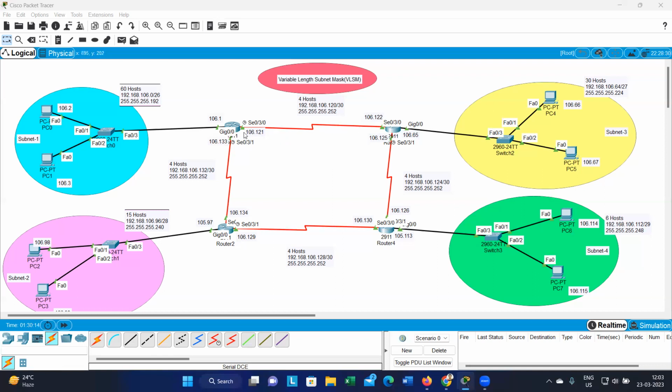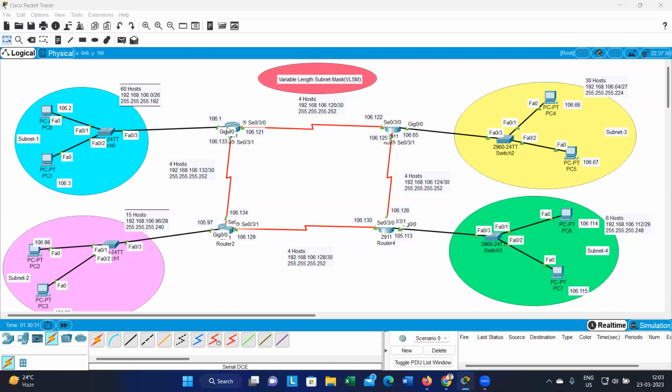For this connection we applied a serial cable. The second connection is serial 0/3/1, and this is directly connected with my router number 3.